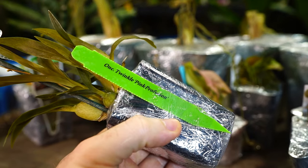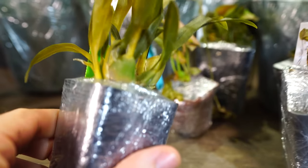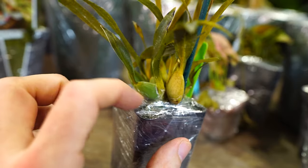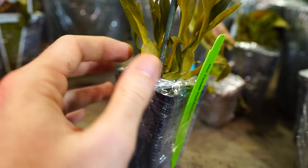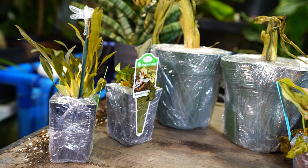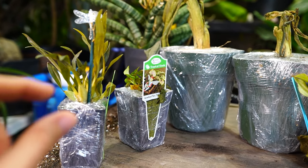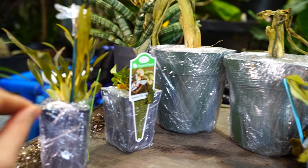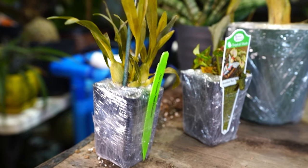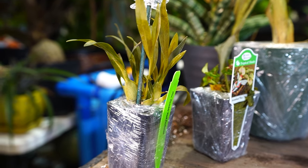I was so excited about this one - Oncidium Twinkle, it's a pink one, Pink Profusion. It's an orchid and they have the cutest little pseudobulbs. So cute, especially when they're nice and green and not squishy and dying. There are maybe three in here that might be okay; the rest are going to need to be cut out and treated. You have to cut them out, hit them with hydrogen peroxide, rinse that out, and then make sure to hit the areas you cut with some cinnamon on a wet cotton swab - get in there and dab that cinnamon in, help dry that out, help prevent infection. The orchids grow so slow, so they're not the best for recovery projects - it's more just a matter of patience.